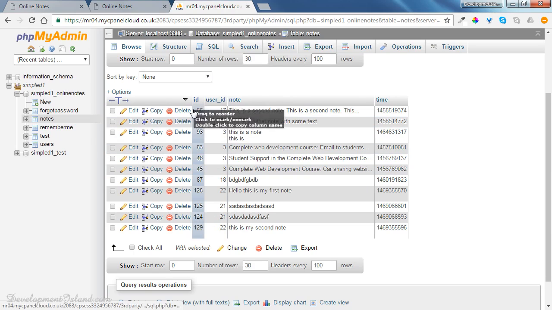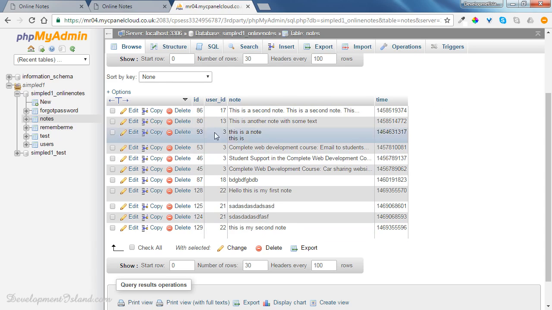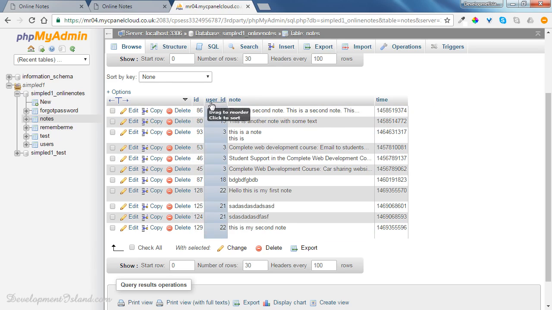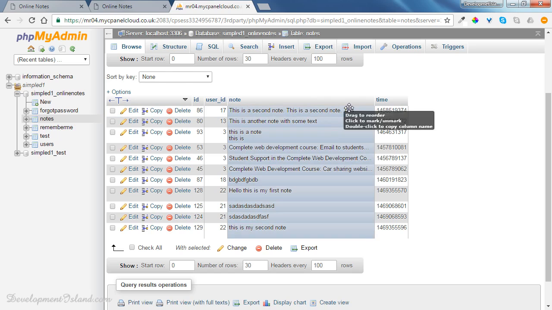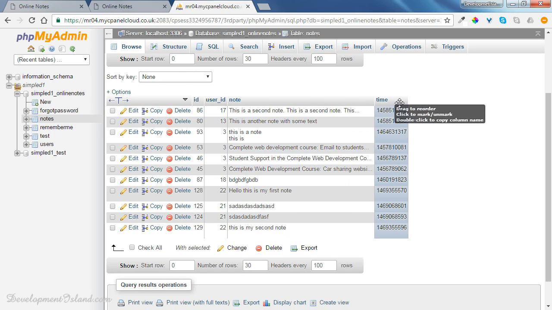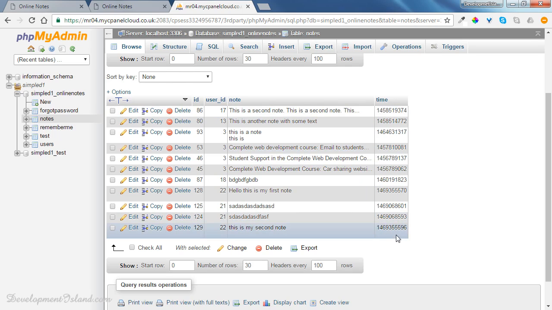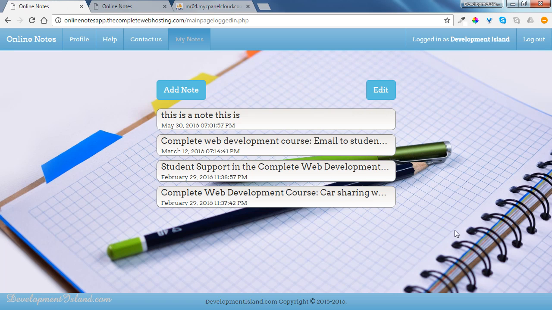The notes table is going to consist of 4 columns. The first column is the ID of the note, then the user ID who created the note, then the content of the note, and then the time when the note was created. We're going to be using the Unix timestamp for time. As a quick reminder, this time corresponds to how many seconds elapsed since the 1st of January 1970, and we covered all this in the PHP chapter. Alright, so that's it regarding the loading functionality.